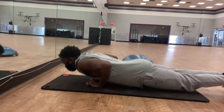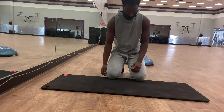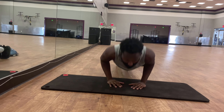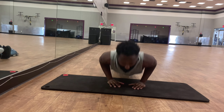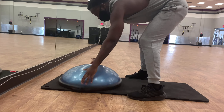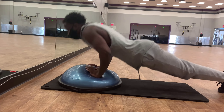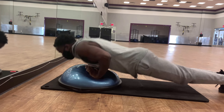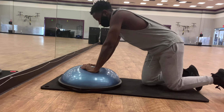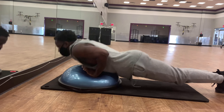The next exercise is diamond push-ups — also four rounds. It's just like a regular push-up except you make a diamond shape with your hands, go all the way down and back up. Take your time and feel the contraction; don't rush through it. If regular diamond push-ups feel too easy, grab something like a half-ball in the gym and do diamond push-ups on that — your triceps are gonna be on fire because it's an unstable surface, so you also have to balance yourself.